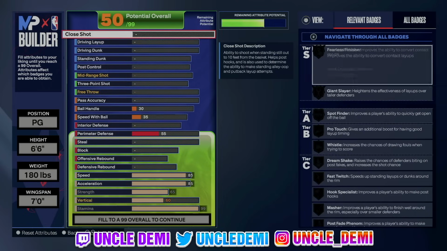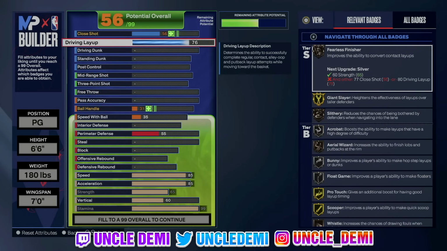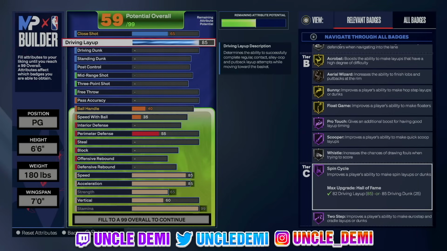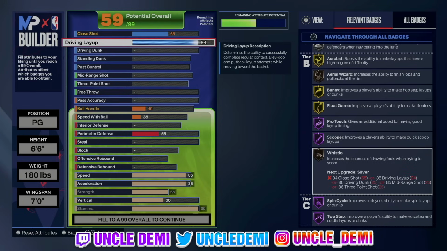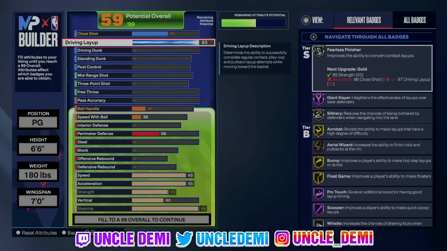Then what we're going to do up here is this. Driving layup. I wanted to go driving layup. We're going to stop that at 80, okay? But you could go 85 if you want to get Giant Slayer. And then you can see by going 85, you get Whistle on silver. So I decided to go a little bit higher this time just because I wanted to get that Whistle on silver. But you could drop it down to 80 if you want to. There are other routes, okay?